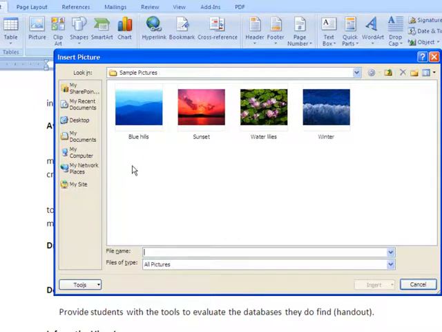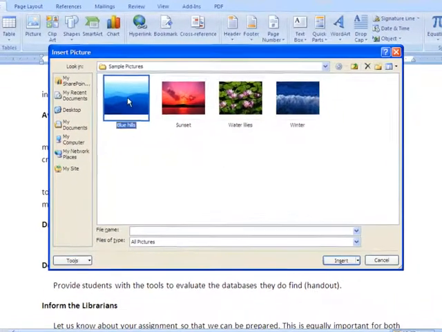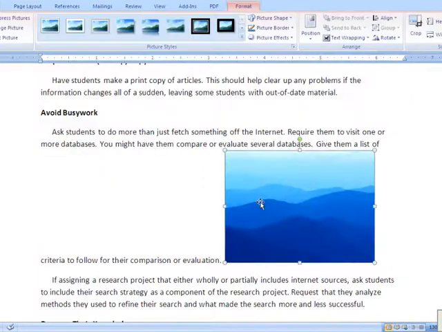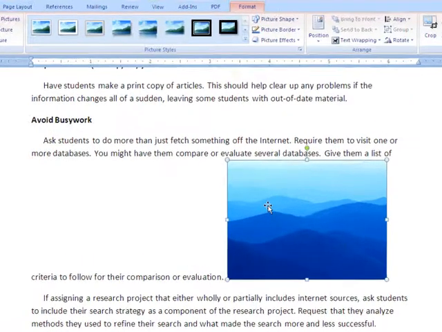For instance, in my case, it's in the My Documents area. It could be on a flash drive. In that case, you go to My Computer and click on your flash drive. Wherever you need to go, here's your option to do it. Then once you find the one you want to use, you click it and hit insert, and again it puts it into that Word document.